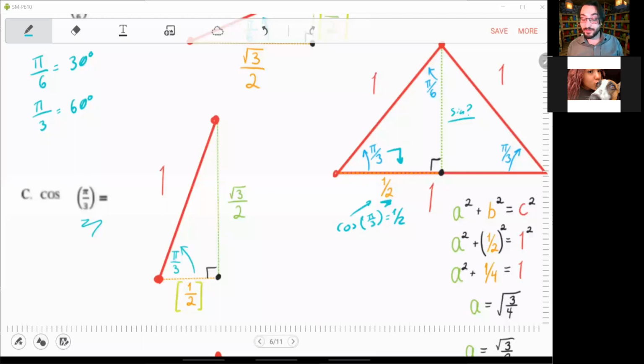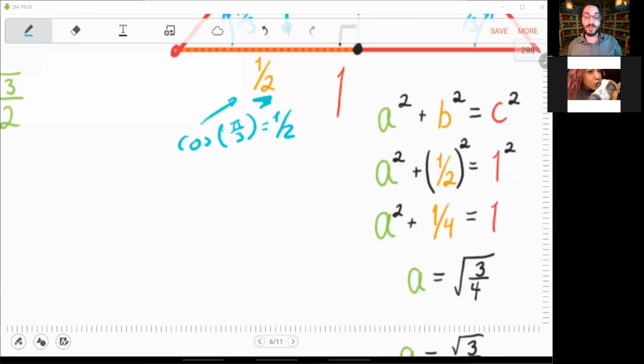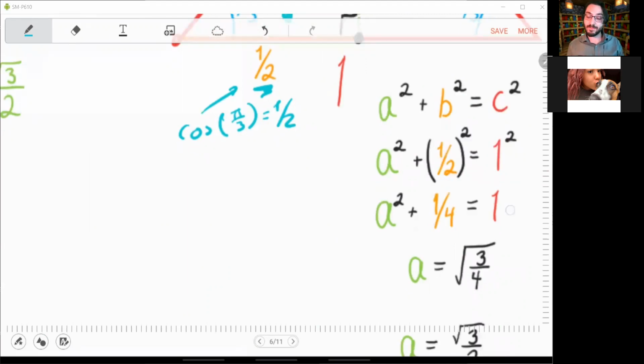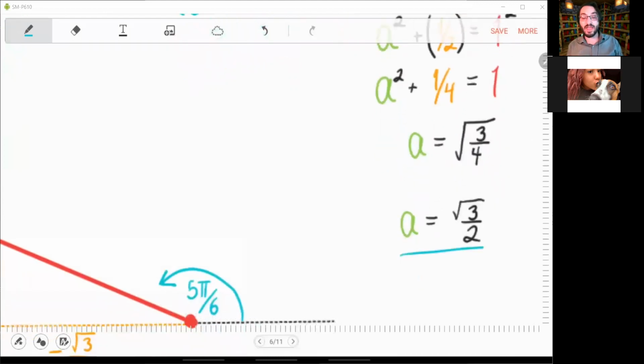And so we have to solve for it. So we do a squared plus b squared is equal to c squared. What do we get? A squared plus 1/2 squared, because we know that the base is 1/2, is equal to 1 squared, because we know the radius of the unit circle, the hypotenuse of that triangle is always 1, right? It's just what we keep on doing so that we have the unit circle aspect of it. And then we simplify. A squared plus 1/4 is equal to 1, squaring both of these to get that. Subtract 1/4, we get 3/4, square root it, and we're left with this. A is equal to the square root of 3 over 2.